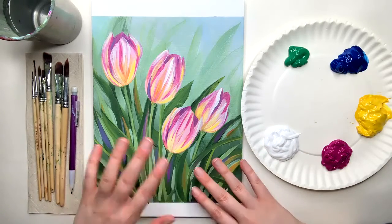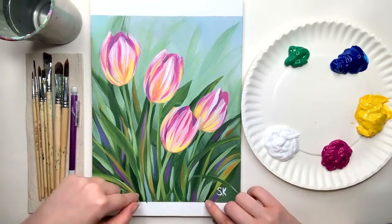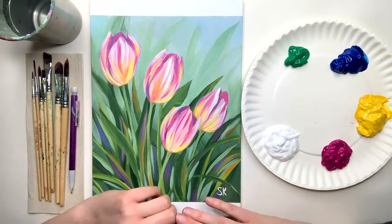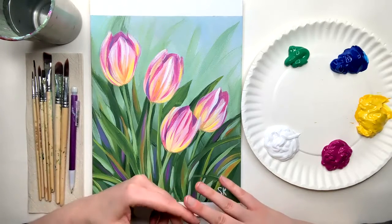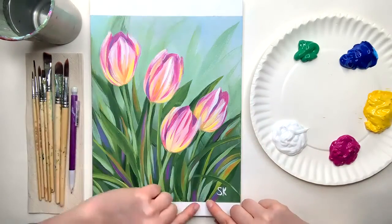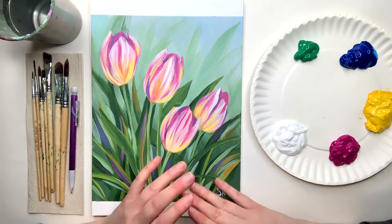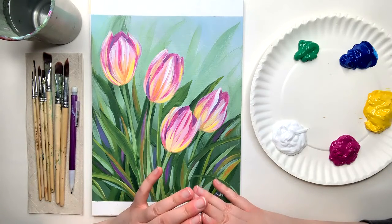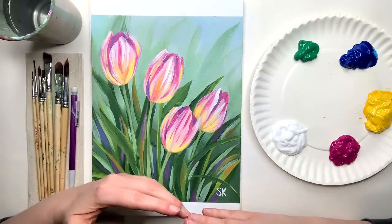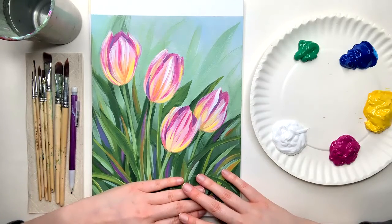So I'm going to use some canvas board today. This one was a little bit off with the proportions, so I'm just going to grid out any of the areas to make the proportions match your 10 by 12 canvas. If you're using 12 by 16, you can just extend it beyond these little borders to fit your canvas size. These can also have more tulips if you want to add them to it. You can change the colors however you'd like and just have fun with it and be creative. I'm sure you'll come up with something really great for your design.